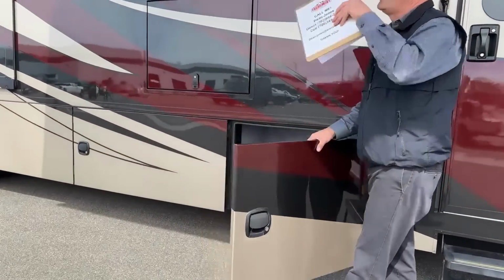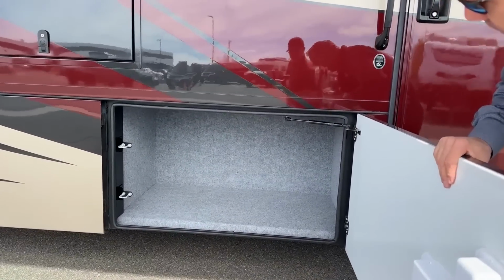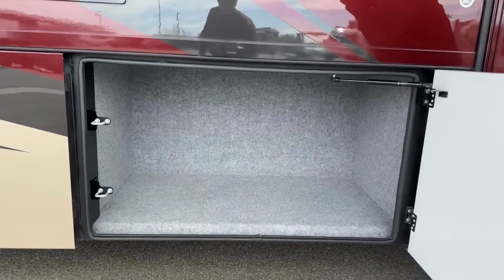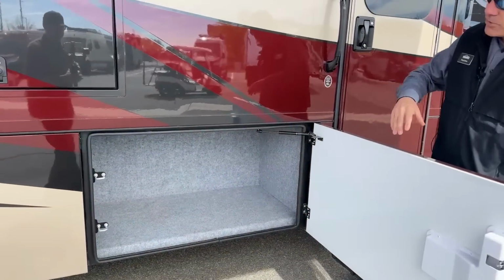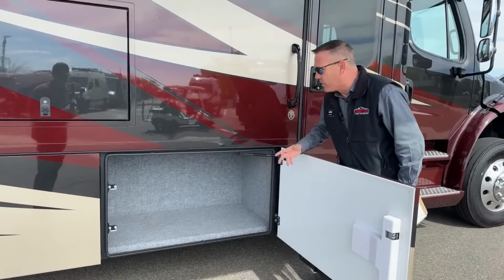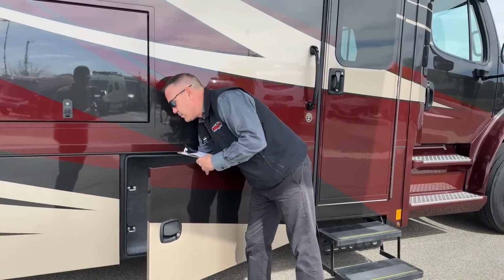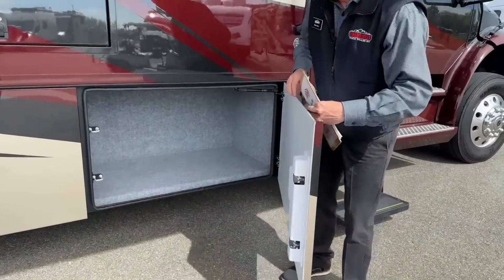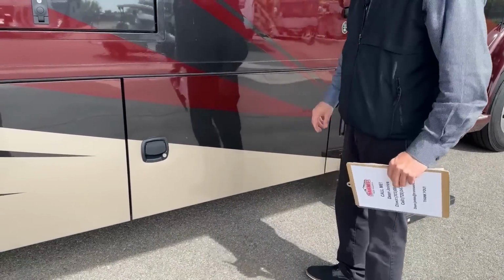Underneath this 13-foot Girard awning, we've got a nice little bay here. It's all carpeted. Real deep. With Super Cs, you do have a drive shaft that comes from the motor to the back axle, so it's not a true pass-through, but they do a good job of keeping these nice and deep, clean, real easy, big doors. And if you notice, it's a dual latch system. So if you get a look at these little catches here, it just makes for a lot easier close, keeps everything in alignment real nice.